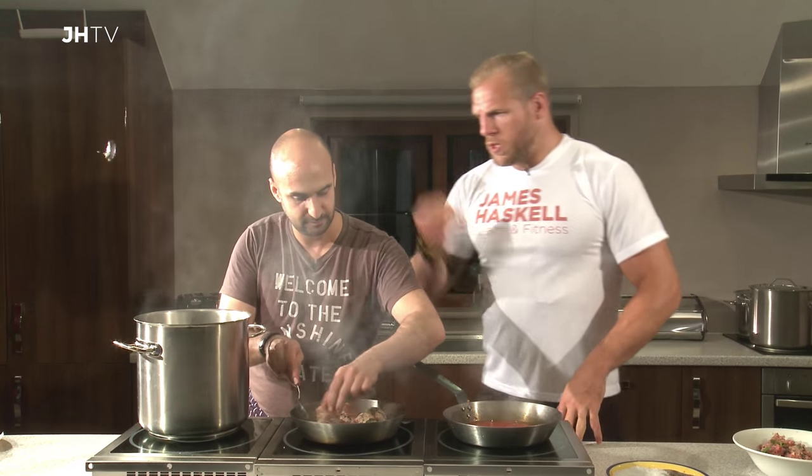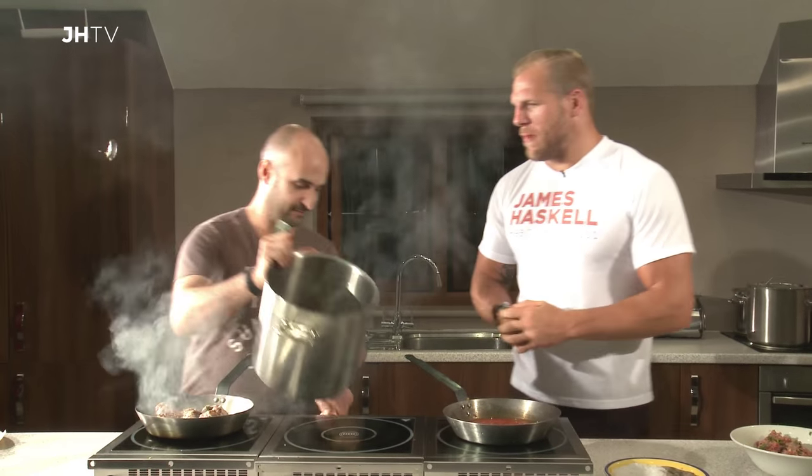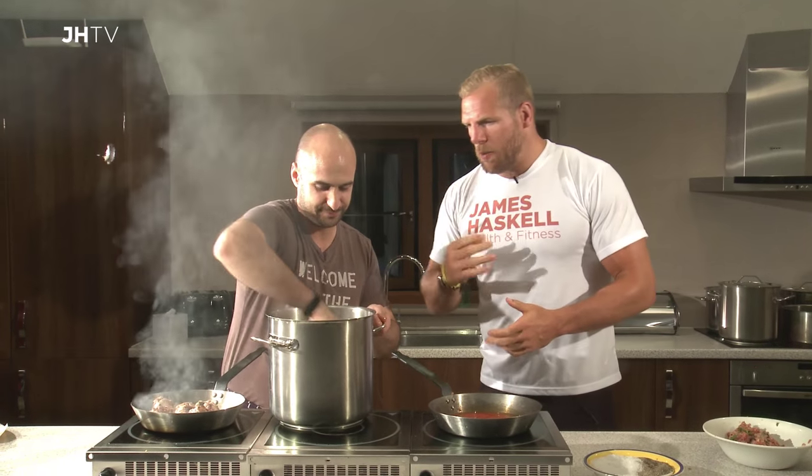I'm obsessed with chilli. One of my favourite things — sounds very upmarket — but a homemade pasta with lobster, fresh chilli, garlic, everything else like that. Or crab or anything else. I cooked it actually for a charity gig with a chef who showed me how to make it. I just really like that combination of the pasta, the chilli, the garlic, a little bit of olive oil, a little bit of parsley. It's unbelievable.